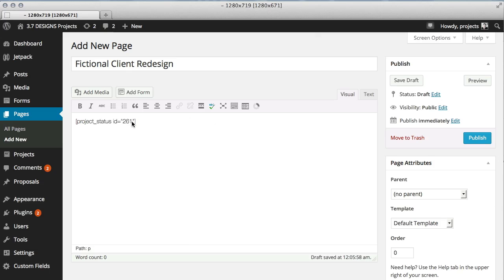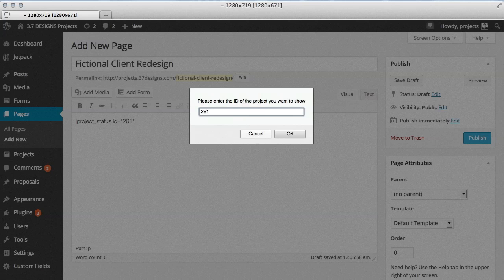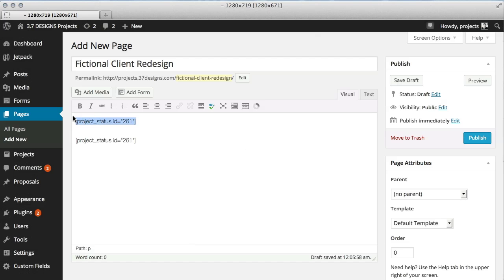Now, if you don't remember the shortcode, you can also use these two icons that are added here for displaying all active projects or embedding a specific project. So we could do the exact same thing, and that will embed the project. And you can also have a list of all your projects that you have going on, just in case you want to output that list and have kind of a running dashboard of the projects that you've worked on. So I'll go ahead and publish that.